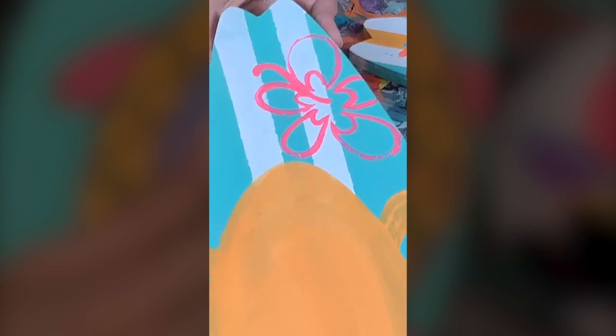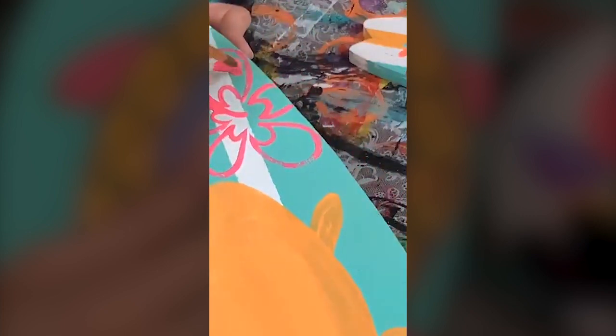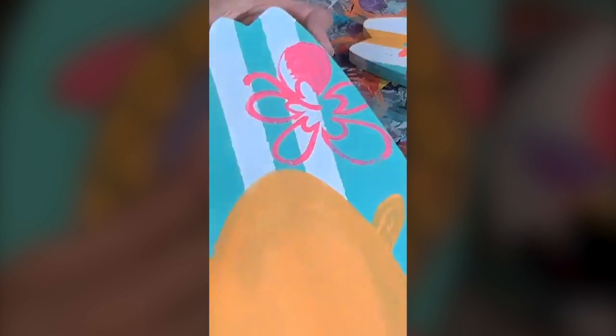Oh, Francine, that's a great idea. She said, put a puppy print on it. When Pixie was smaller, when I was doing all of these surfboard paintings, I really miss them. I think that's why I wanted to come live to just show y'all, because I had the most fun ever painting these little surfboards for kids.